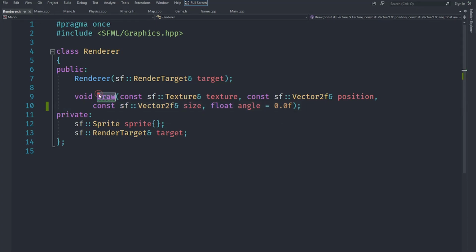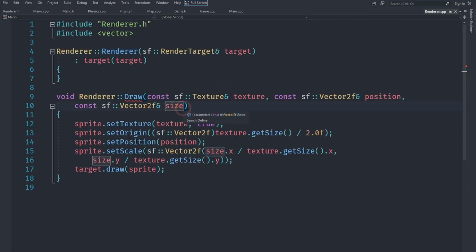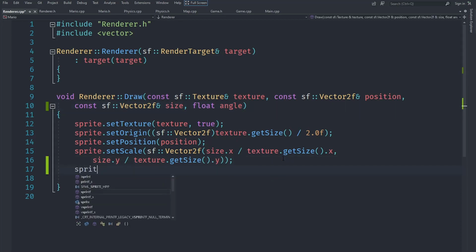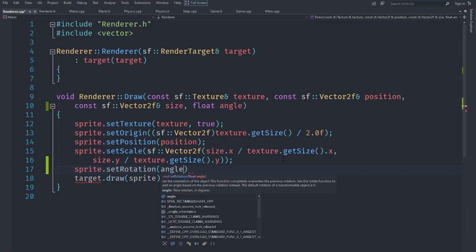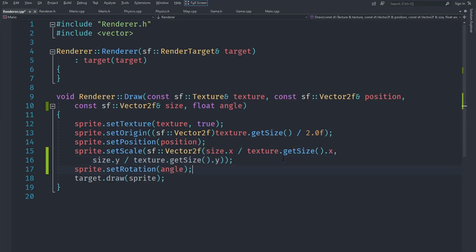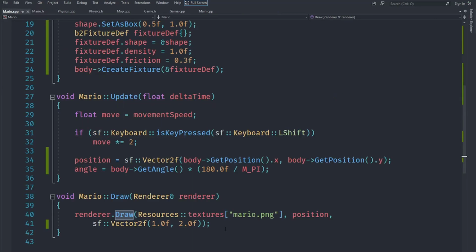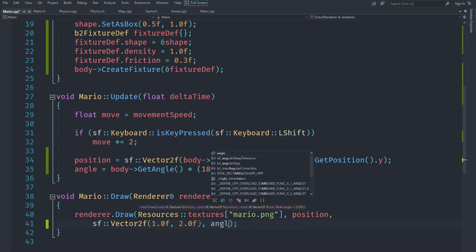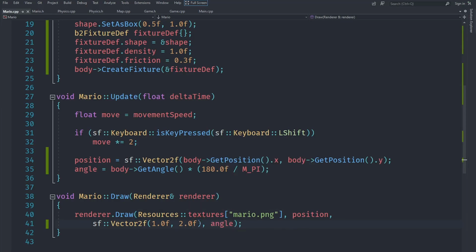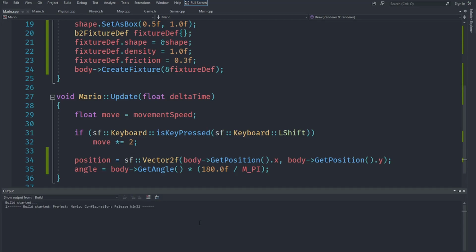And in the implementation, let's go under the CPP file, and in here what I'm going to do is of course add a float angle, and we can use sprite.setAngle to set the angle, but actually not setAngle, we need to use setRotation. So we'll say setRotation and pass it our angle, and now let's go ahead and just rearrange it, just a matter of style here, by the way, not necessary that you do this in a specific order. After we have done this, for the things that we don't pass an angle, it will automatically default to 0, and we can pass the angle here. So let's go ahead and run it and see what happens.